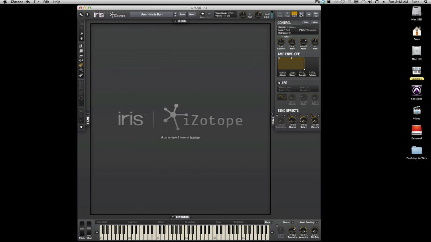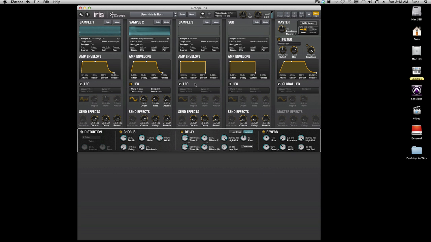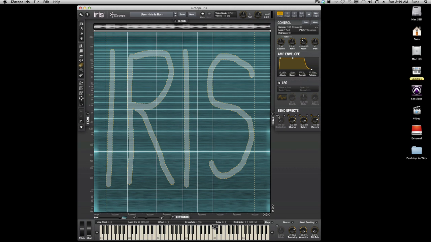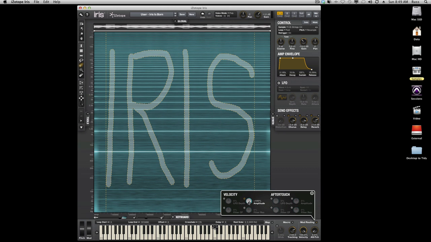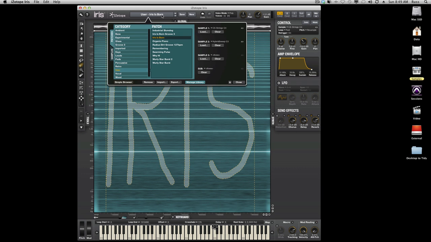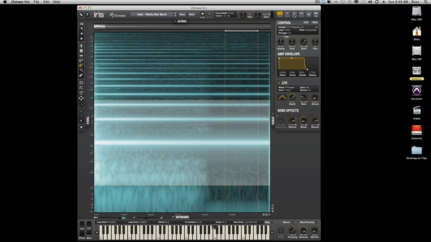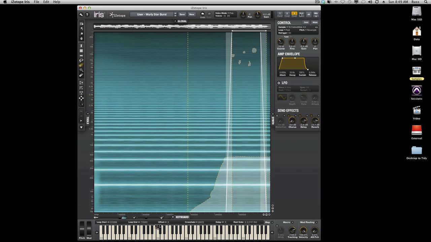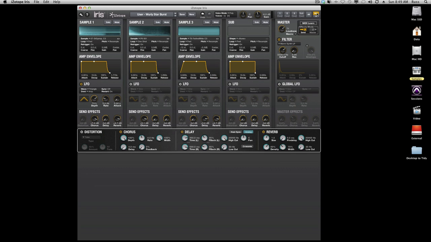So we have three parts and a sub, and we have this whole mix section with different LFOs, effects, and we have a master filter, global LFO, and then you can assign things like macros, and you can do mod routing as well to velocity, aftertouch. That's a sort of pad type sound, but I think one thing that people are going to think straight away is that this is just for sound designers. But you know, I started to play. This is a C3 sample from a grand piano. It's a Poly 6 bass sample. It's a string pad from a T8, and that's just three things, and I'm going to play you this. I was really pleased with this one. I've called this Whirly, and you'll see why.